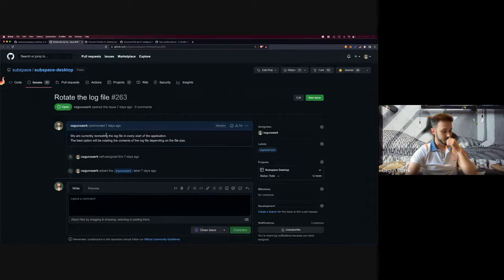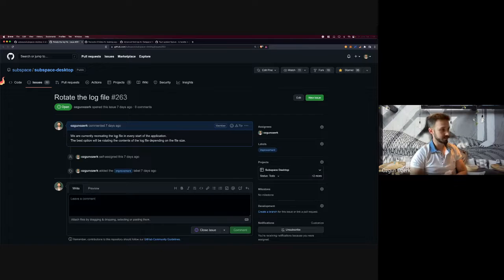Right now we are storing a log file for the desktop, and this log file is continuously growing. We did not set any limit for the log file. There are two ways to set a limit for that log file. One is by size, and the second option is by date, the time criteria. The third-party library we are using is tracing, and it has the option for rotating logs via a time limit. So let's say each day a new log file will be created.